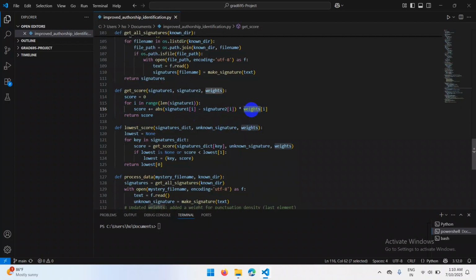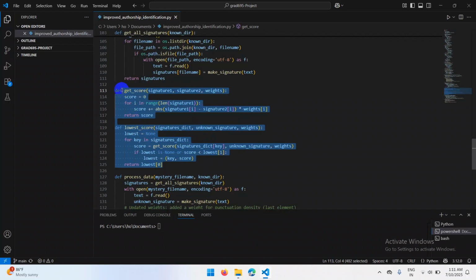For example, word uniqueness might be more distinctive than average sentence length between some authors. Lowest score compares the mystery signature to all known samples, finds the smallest score, and returns the file name of the best match. This is the key part of the identification process.